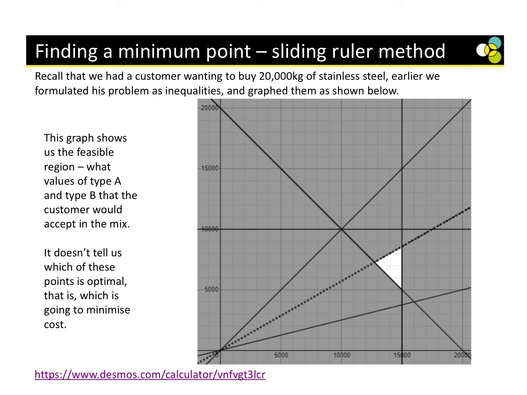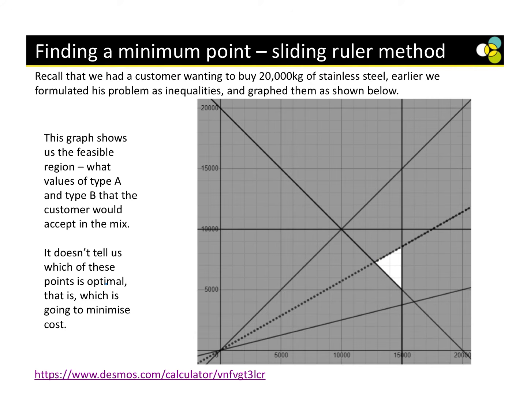Well done. We're going to use the line of, you know, the maximise or minimise. That's going to help us know which way, because the sliding ruler method is basically this. Let's say we're here. We're going to keep sliding until we find the first point. What's the first point I reach? It's the top of the triangle here, wasn't it? Did everyone see that? Yeah. It was the top of the triangle.